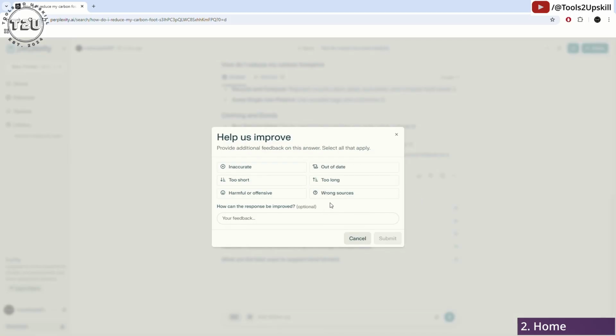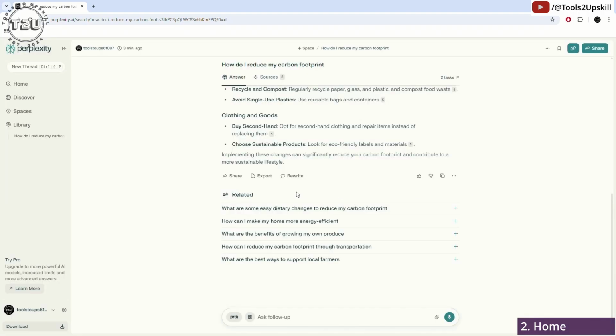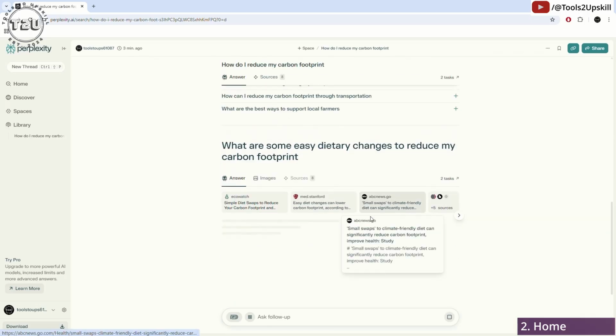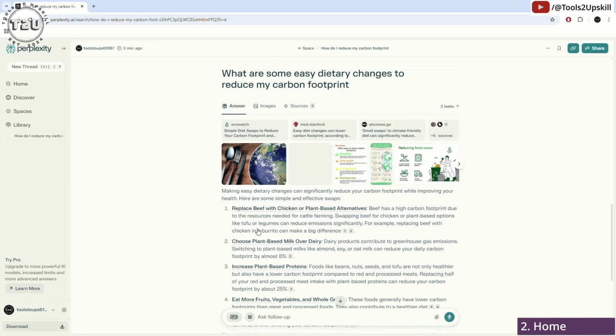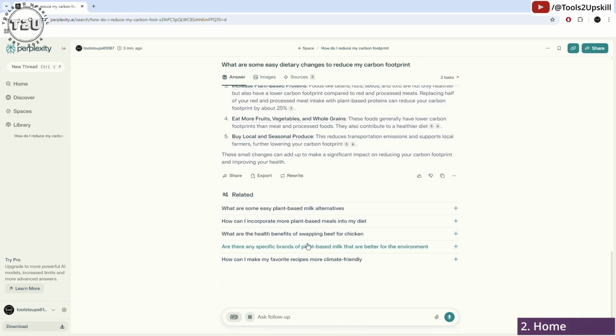In case you feel there is an inconsistency, you can provide that feedback to Perplexity. Now, there are some related things it is given. Like, in most traditional search engines, they always have related questions that are asked. So similarly, it has related questions. If I click on any one of them, it will take that as a fresh prompt and again generate an answer over that. So that's what it does.